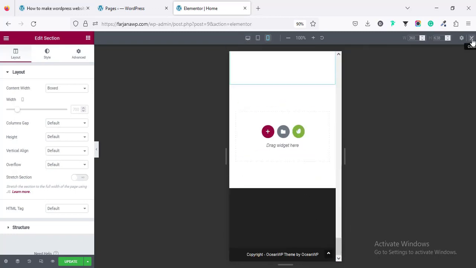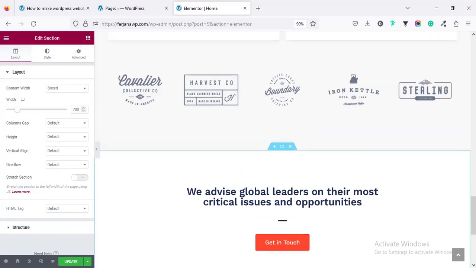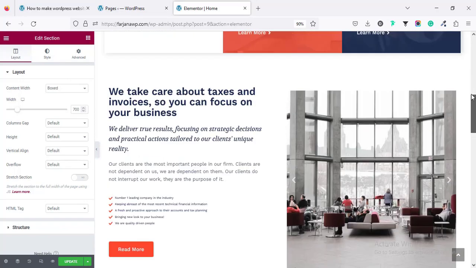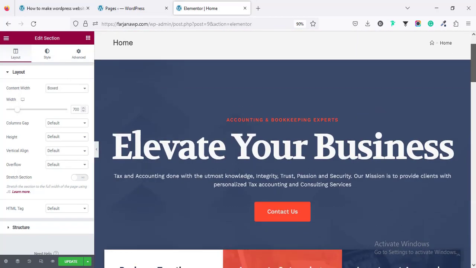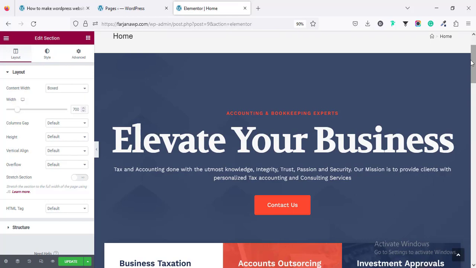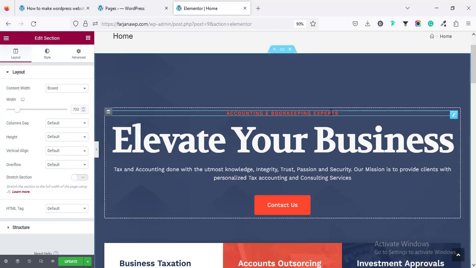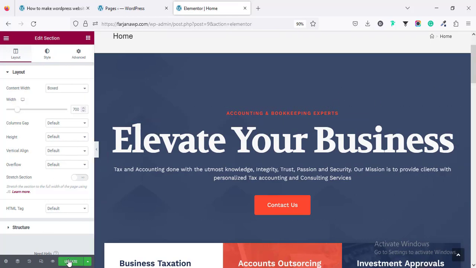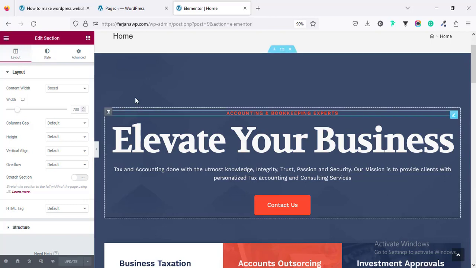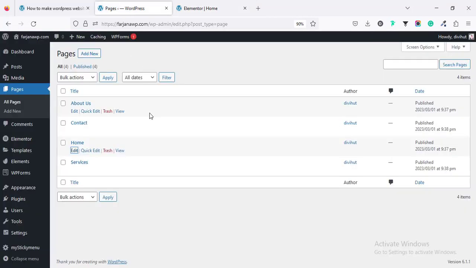Going back to desktop. Here we need not worry about the design, the responsiveness and all this stuff. We only need to add our own text, own images and own color. For now I'm saving this page, and similarly going to import page designs for all other pages.